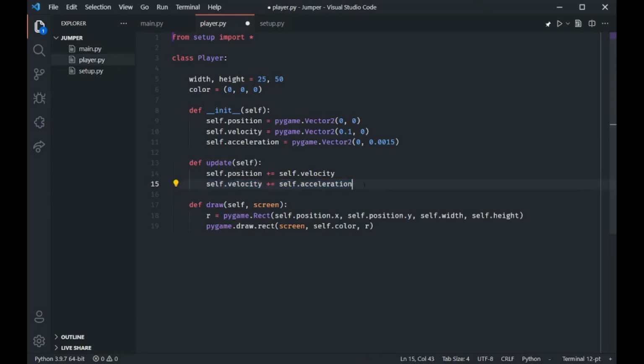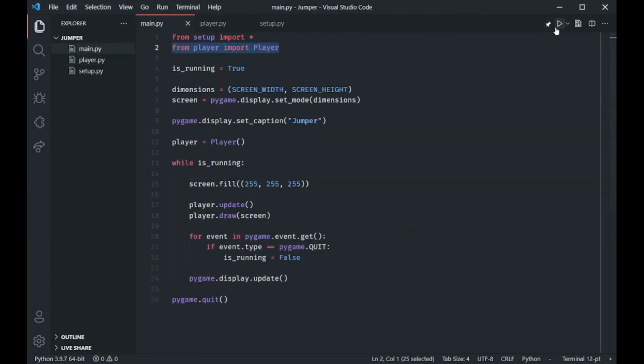So we're adding the acceleration to our velocity and then the velocity to our position. The player is going to fall, and they're not just going to fall in a diagonal, in a linear manner. They're going to fall slowly and then increase in speed, so they're going to fall down like you would in real life due to gravity.